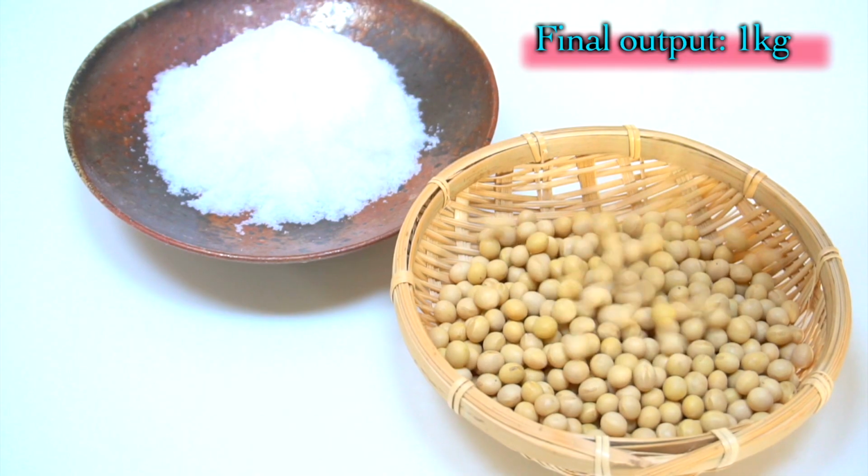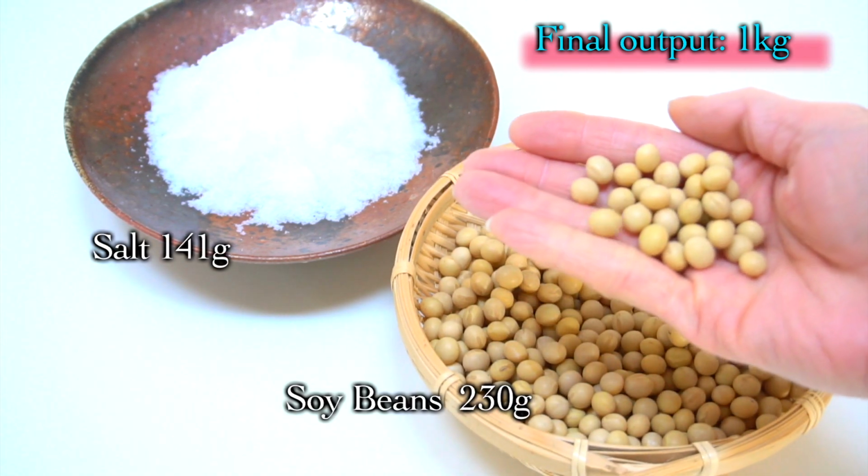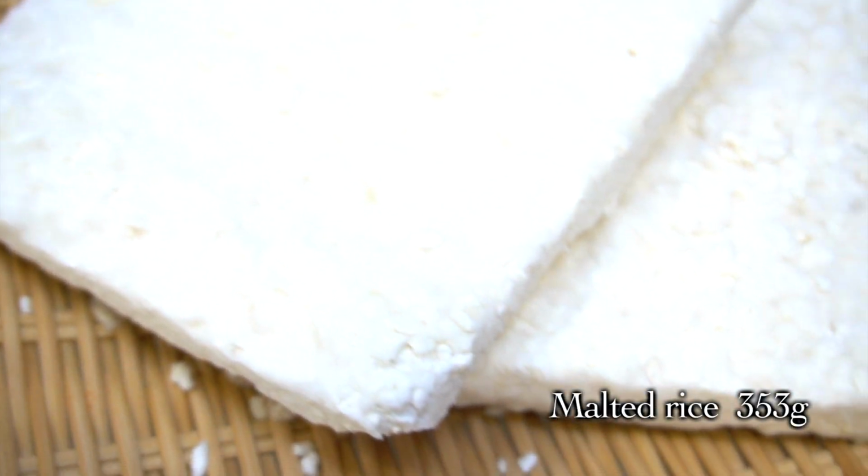The very first experience in my life, making miso. The ingredients are salt, soybeans, and malted rice.